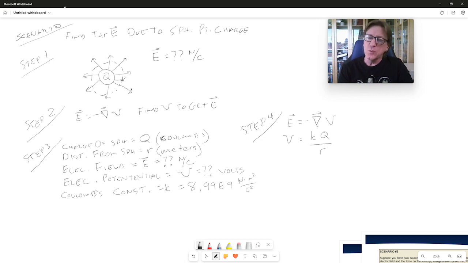The only thing you really need to be careful about in step 4 is making sure that these equations apply to the situation. That's the physics. The physics is not combining all this stuff and putting it in and getting an answer at the end. The physics is saying, okay, I've got all these tools in my tool belt, my flip book. Which one's going to apply to this situation? If you're doing woodworking and you've got a nail you want to put in, you're probably not going to try to put in a nail with a pair of pliers. It's the wrong tool. It's not going to work for you.